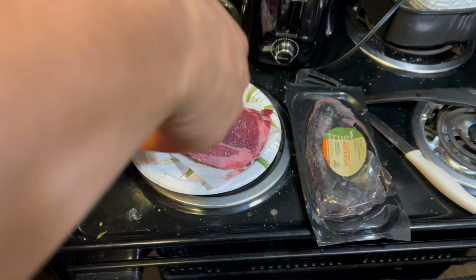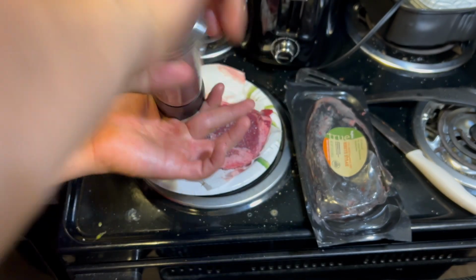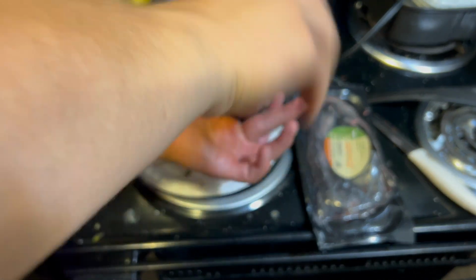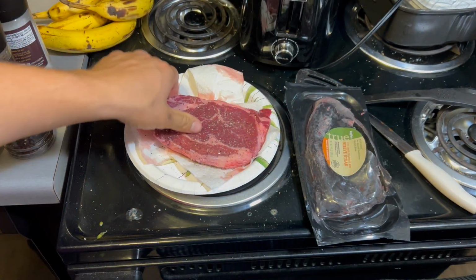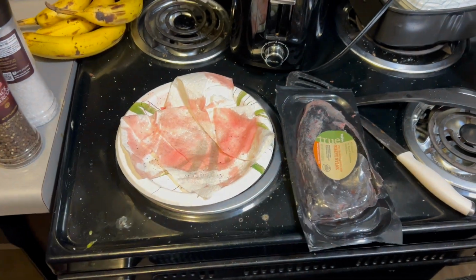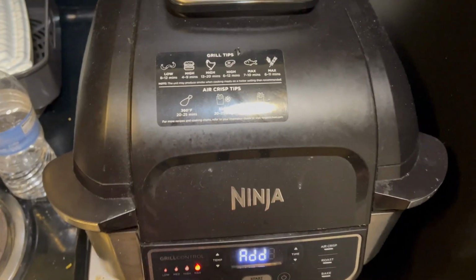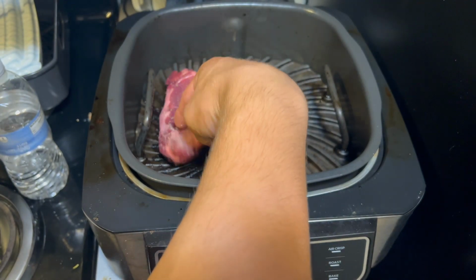So, a little bit of salt, a little bit of pepper, and you are good to go. Now, take the steak, like so, move over to the air fryer, and I'm going to get a good shot of this so you guys can see it. We got a little grill in here. It's a little dirty, but that won't hurt anything.